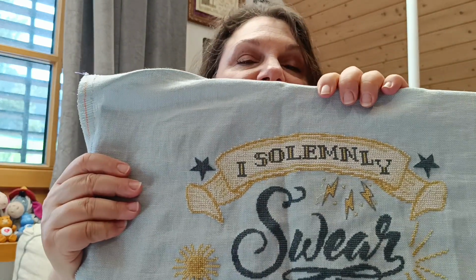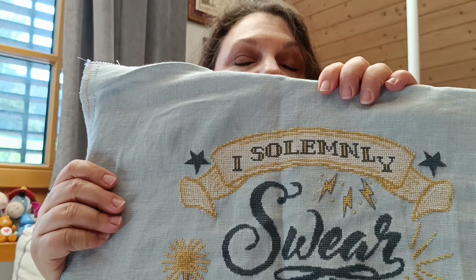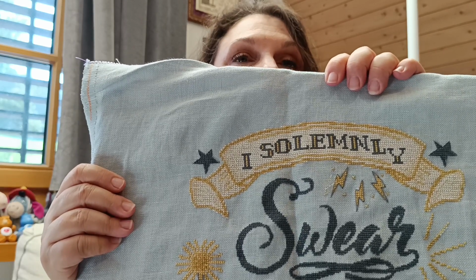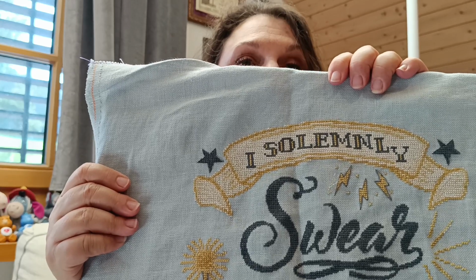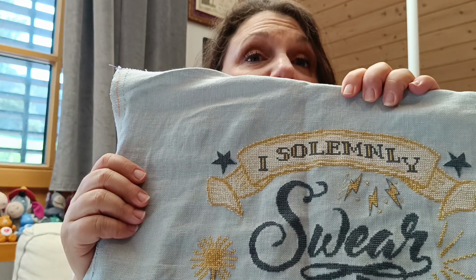But as you can see, this is already coming out because I didn't anchor it properly. So I'm going to have to redo that. And originally there's back stitching around these stars, and I had this dark, not a black, but a dark gray Diamant floss from DMC. And I thought, oh, that'll go really good with this dark thing. And it looked great together.